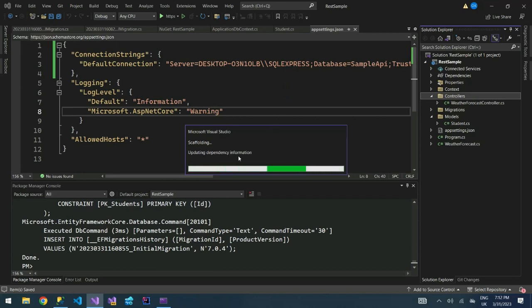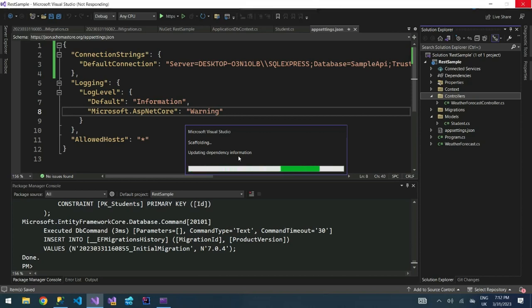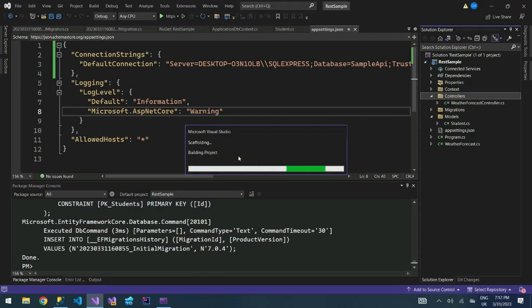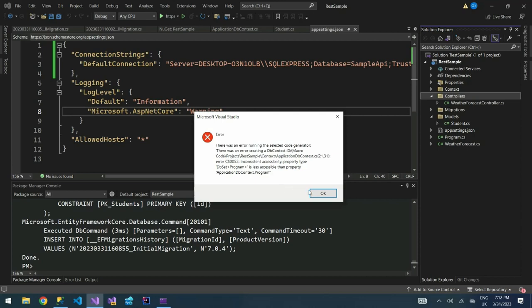If everything works, then our controller should be generated and our API should be ready. So it is generating the code. Something is wrong. You can see inconsistent accessibility: property type DB is less accessible than property controller.